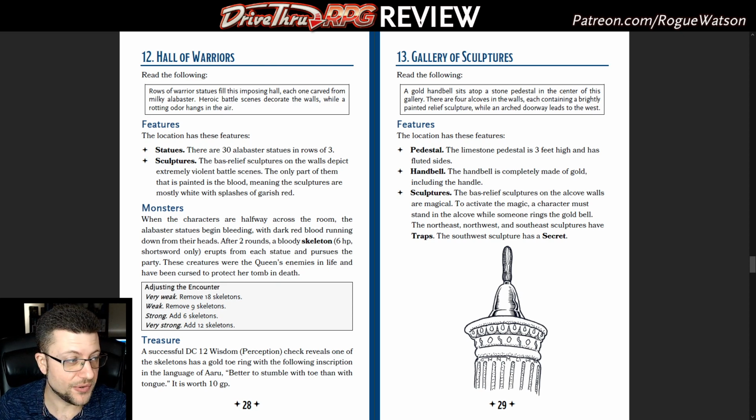And it's just phenomenal. Pro: straightforward, easy to run dungeon crawl. I kind of separated that into two pros, but basically one leads into the other because it's so well organized. The dungeon crawl itself becomes very, very easy to run.